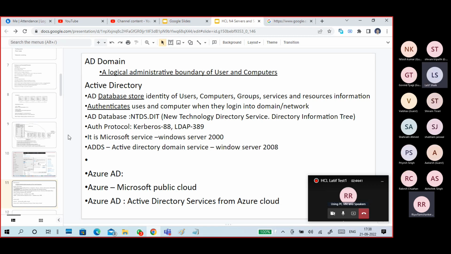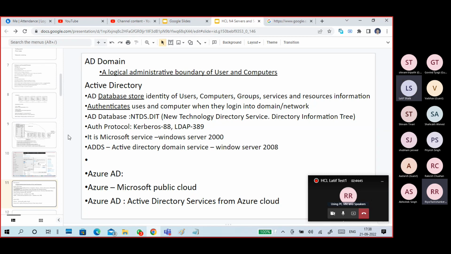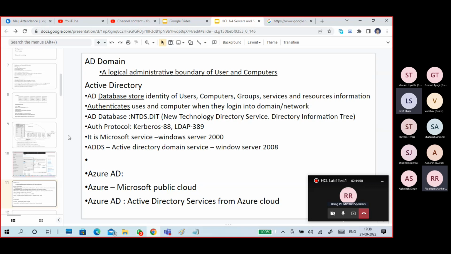As per your organization's requirement, you can contact any cloud service provider, either AWS, Azure, DigitalOcean, Oracle Cloud Services, Rackspace, or IBM Cloud. Any cloud service you can contact.